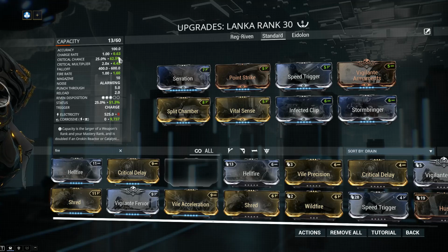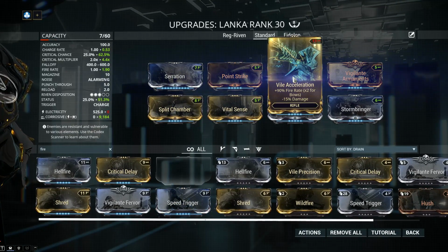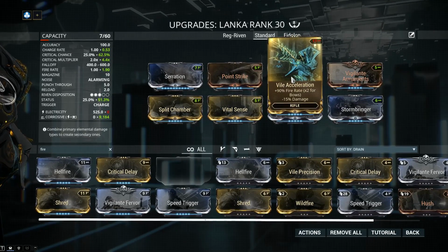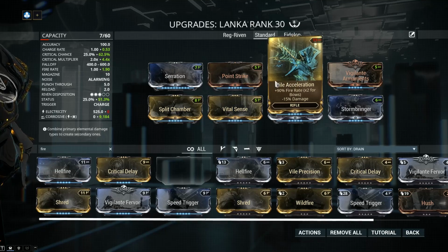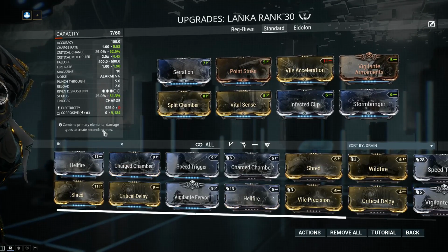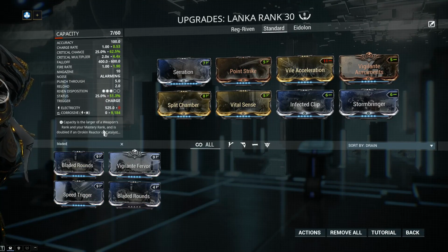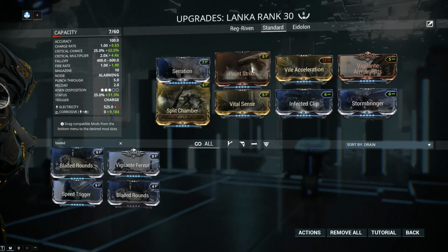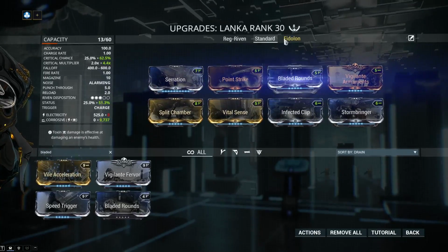My favorite and my recommendation to you guys still remains Vile Acceleration, simply because that is huge. 90% fire rate at the cost of only 15% of the damage. That is a very small difference. However, if you guys are interested in doing the highest amount of damage you can, then I would recommend you go for Bladed Rounds. Now, Bladed Rounds is a very smart idea on the Lanka because it has guaranteed crit chance just with point strike alone on the 8x scope.